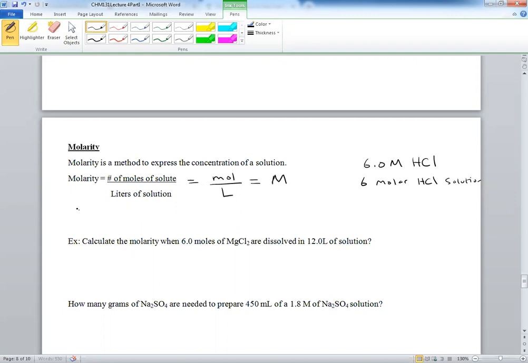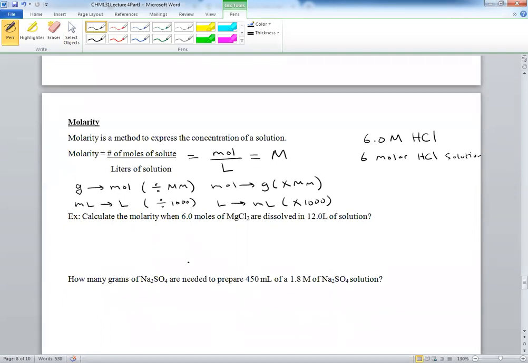A few things to remember: if you have grams or whatever it is, you have to convert to moles, and generally this is by dividing by the molar mass. If you have mils and want to convert to liters, you divide by 1,000. Or again, make sure you understand the other way around. If you want to go from moles to grams, you multiply by the molar mass. And if you go from liters to mils, you multiply by 1,000. These are quick and nice shortcuts that we will use.